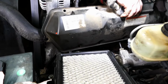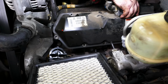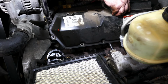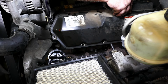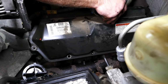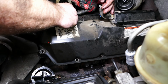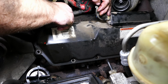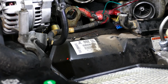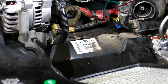We're going to lay the valve cover back in place just to kind of catch the oil shower. We're going to stick just one bolt in the valve cover, probably the easiest one that we can get to. And we'll hook one of the batteries back up, and we'll just spin the engine over a little bit with those glow plugs out. That will evacuate all that oil out of the cylinder, because the last thing we want is a hydro lock when we try to start this truck. Let's kick the key on, spin the engine over, and evacuate the cylinders on that side.